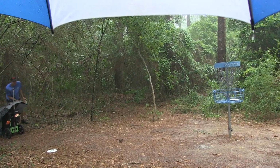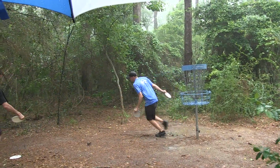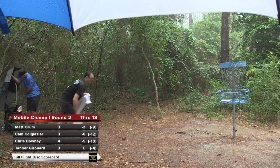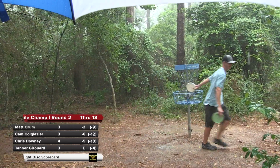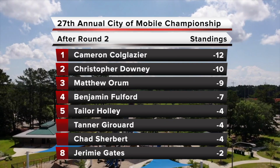Nice putt. And I'll tell you what, that right there, friends, is going to be signs of things that you didn't see. When it flooded out at Uni in this final round that we're going to show you in a little bit, he putted very, very well. So the rain did not scare Tanner away. Unfortunately, he ends up only even par here and staying 4 down on the tournament.